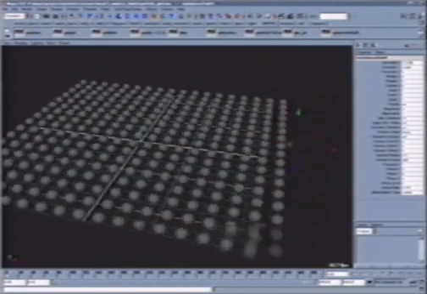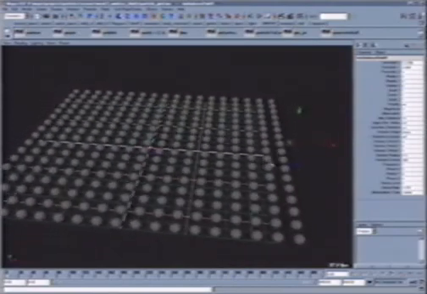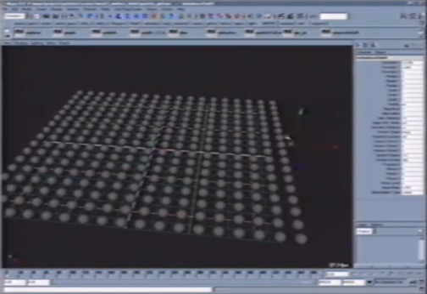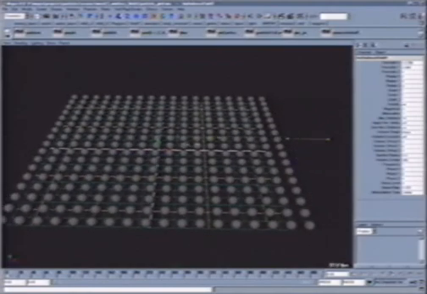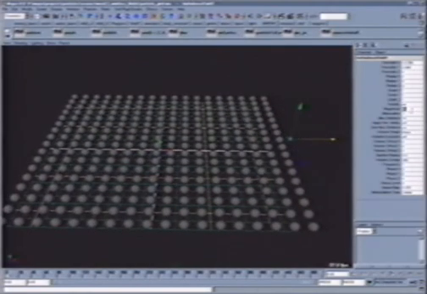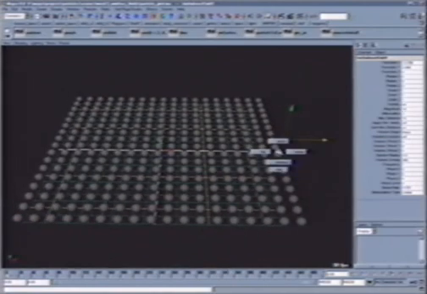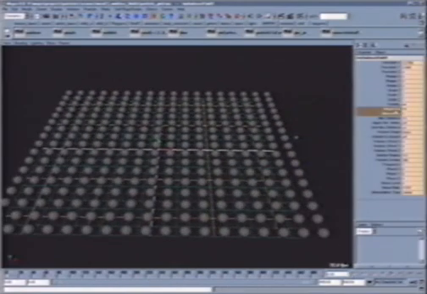So obviously this turbulence field could be parented to objects or animated moving around, so that if you had, let's say, a rocket that was flying through some smoke or some clouds, you wouldn't necessarily want those clouds to be behaving in a turbulent fashion. Maybe they're kind of at rest, but then when the rocket flies by the clouds, you want them to get a turbulent behavior. And so something like that could really be accomplished by just having a turbulence field that's parented. So if I go in here and move that turbulence field through that geometry, or through those particles, we'll be able to see that result in here.